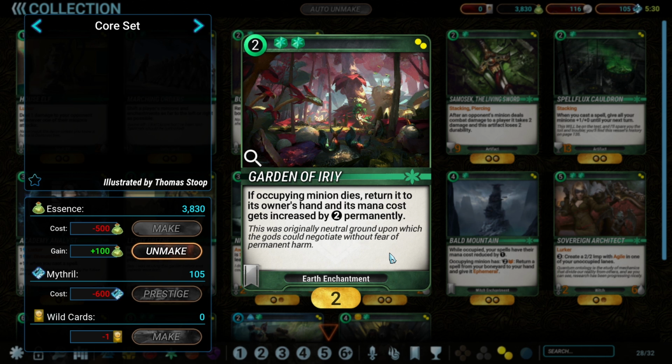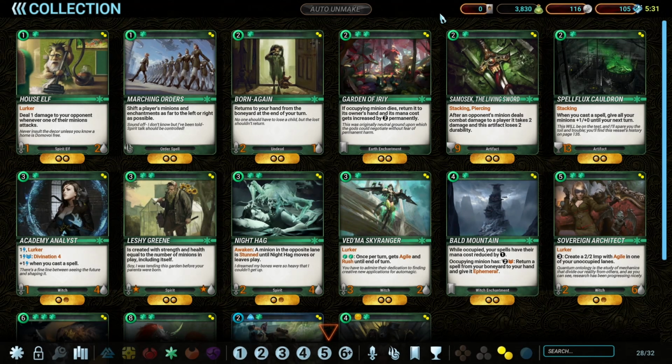You will run into it from time to time, and I would consider it an honorable mention because in certain decks it's great, but I wouldn't recommend it as just a blanket must craft for new players because it's not going to see play in all of your green decks like Born Again does, for example.